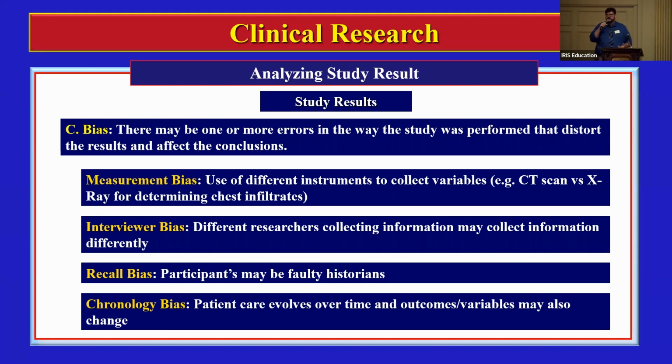And then there's also chronology bias, which is that things change over time. And if you don't account for that, then you may have your results due to just those changes over time as opposed to the study itself. So if you're doing a retrospective study of all community-acquired pneumonia cases over the past 20 years, then it would be an important idea to include time inside your study as a variable, just because the management of pneumonia has changed over the past 20 years.